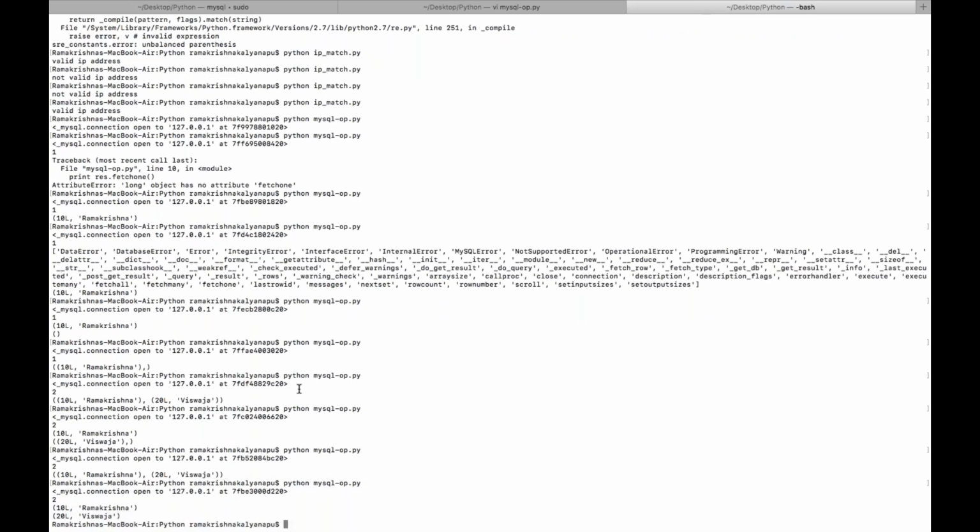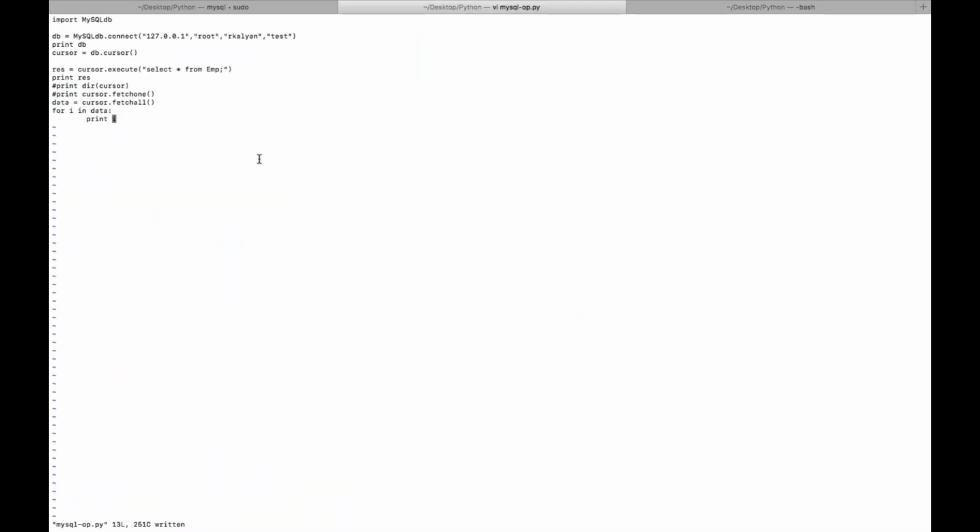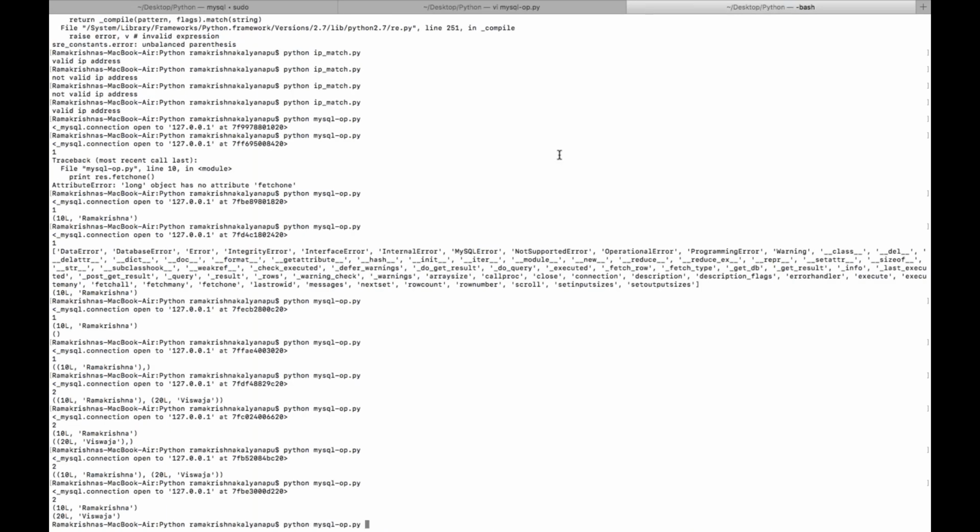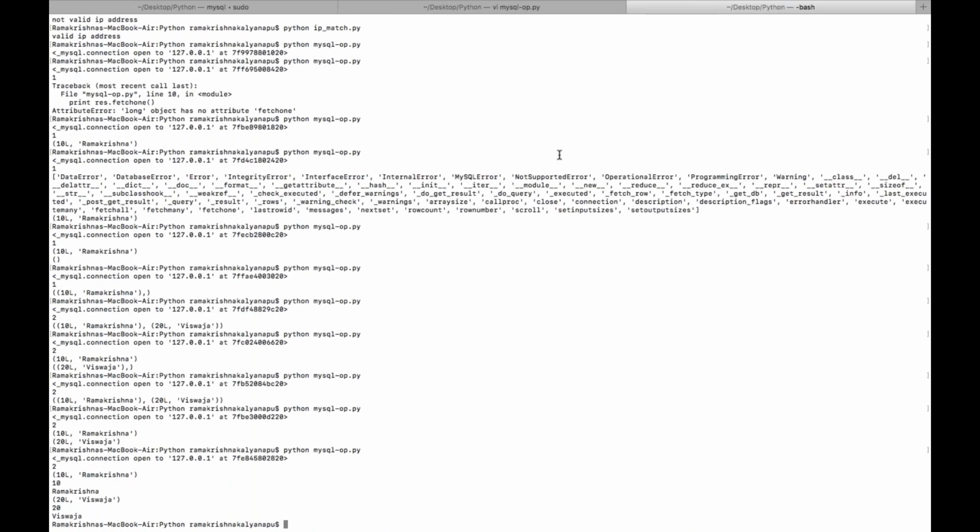Again i is a tuple, so for j in i, print j. You can get id, name and id, name.